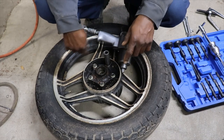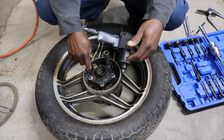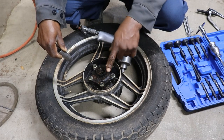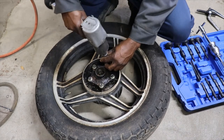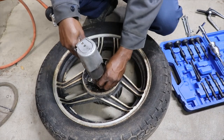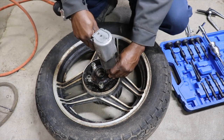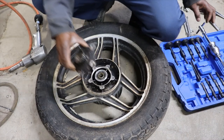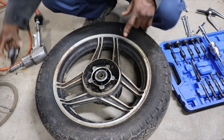Alright, so I flipped the wheel over, and on this side it looks like, I guess, the bearing retainer that holds the bearings inside of the wheel. I'm thinking if I take this flange off, the bearing is right there. Maybe I can remove this bearing and be able to go in through this side to knock that hub off. Or maybe we can use one of those tools. So I think we can use our tool inside of here, get this bearing out, and then knock the other one out the other side.